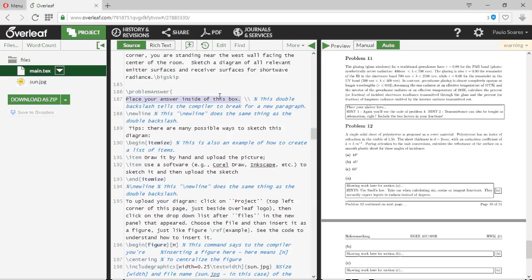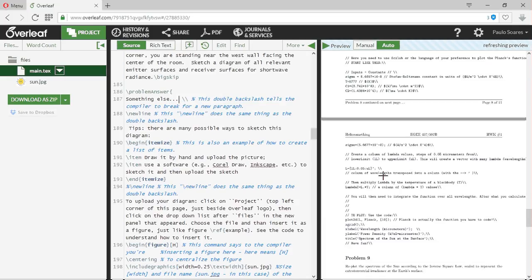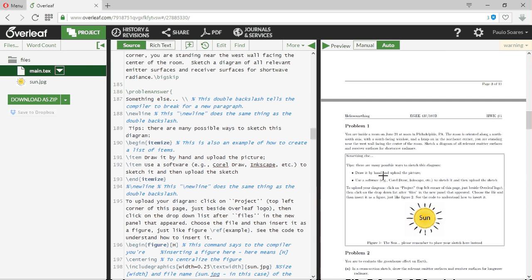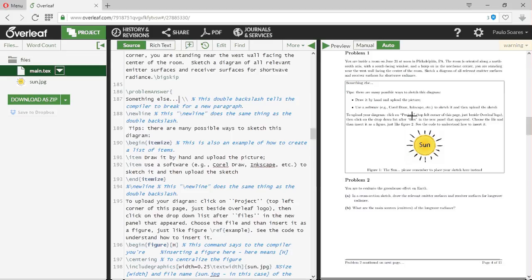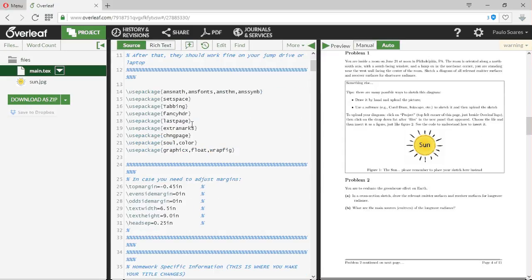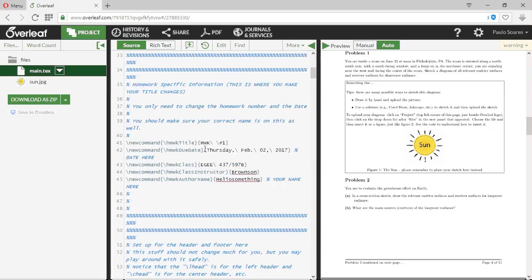If I want to change my answer to something else, I change it, and if I go back all the way up, there should be something else here, as you can see. So that's how you insert your answer in LaTeX. Please erase all this except the begin figure.